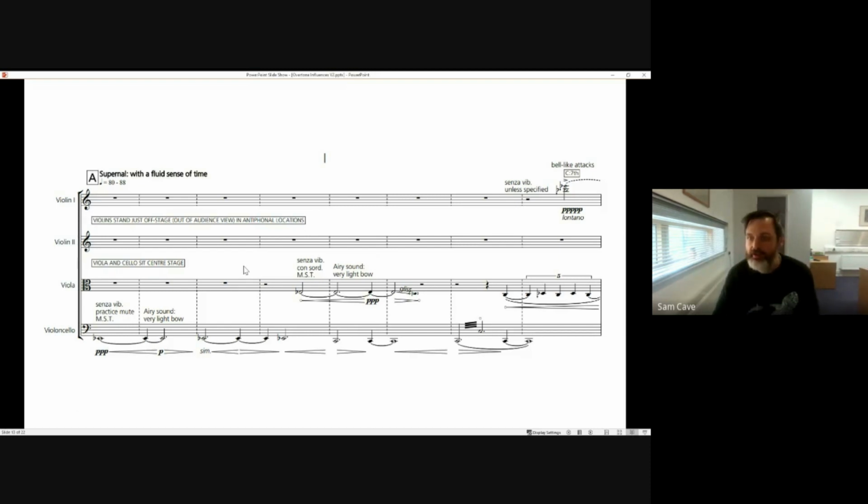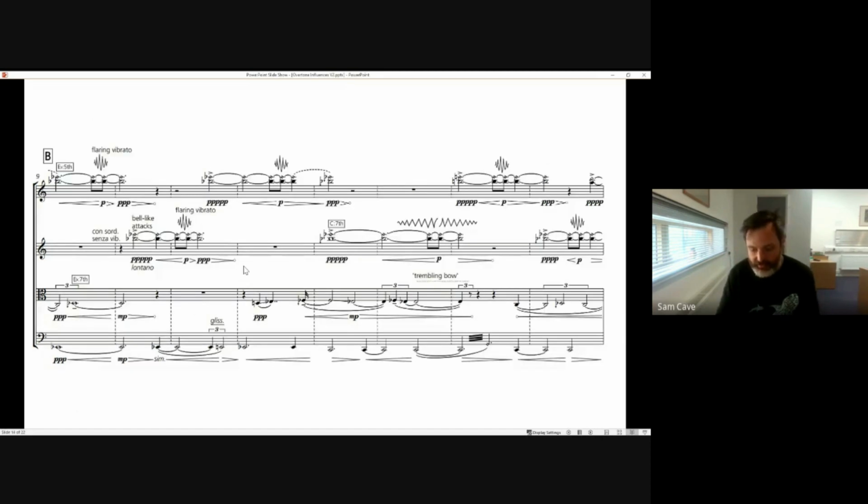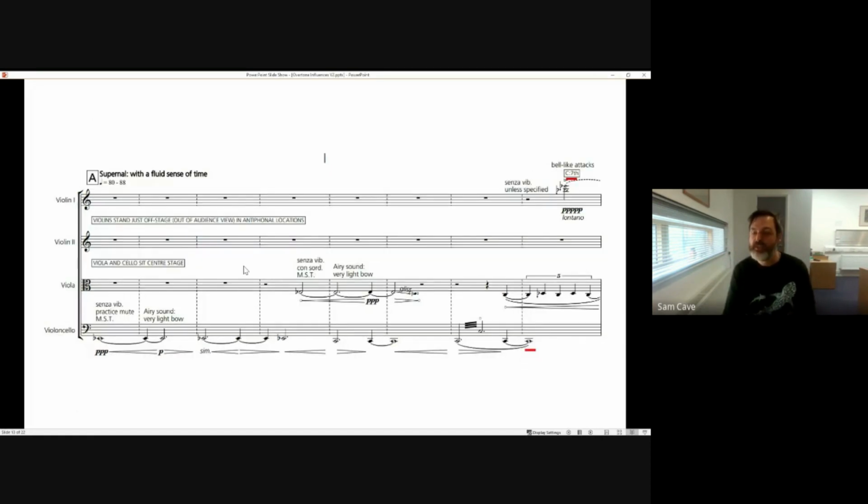Over the top are some spectral emanations in the violins, very high harmonics in the violins. Like here, for example, at the end of the first page. This is sounding a B flat, 31 cents flat, 31 100th semitone flat, being the 7th or the 14th partial of the C that the cello is playing. If I highlight the cello C there. And so this spectral emanation is directly related to the fundamental of the drone that's in play at the moment, producing this slightly flat B flat. And Christian labels it C, 7th harmonic.